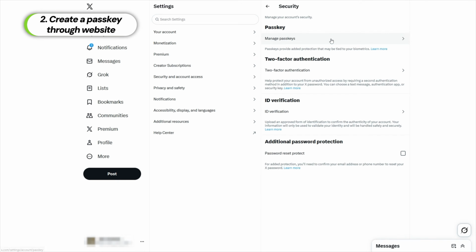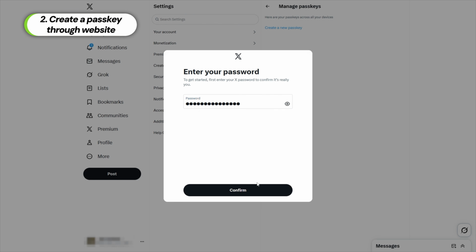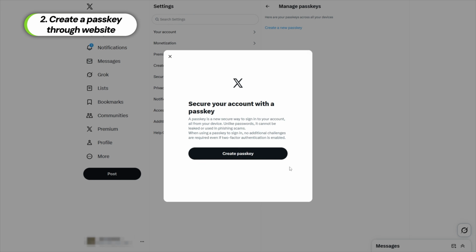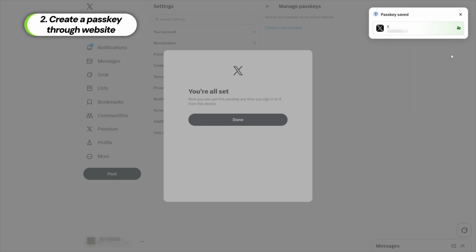The second step is to go to a passkey supported website and create a passkey on it. If you have a password manager extension in your browser, like I do here, you'll get a pop-up asking if you want to save that passkey. You can either keep that passkey as a separate login or update it by adding to an existing login option.